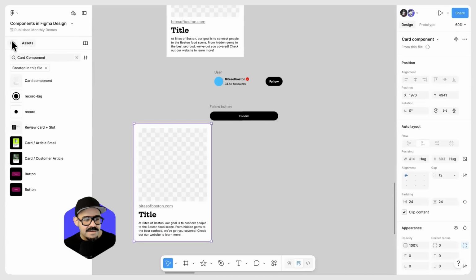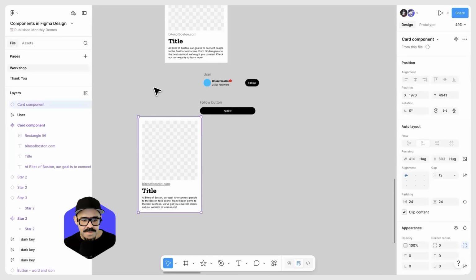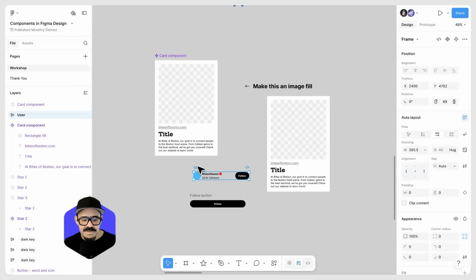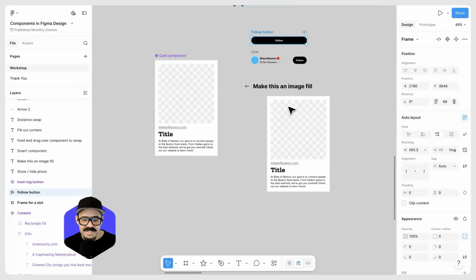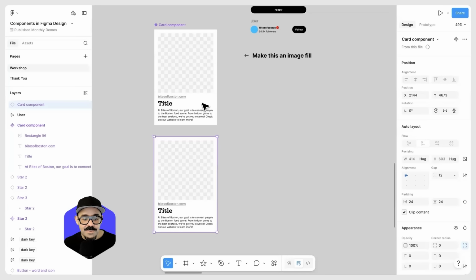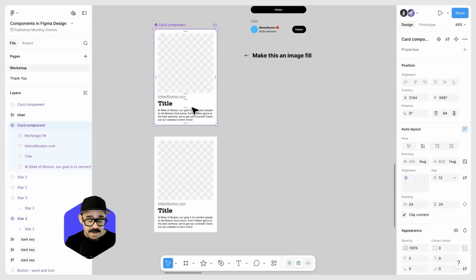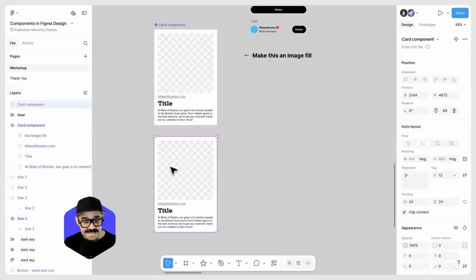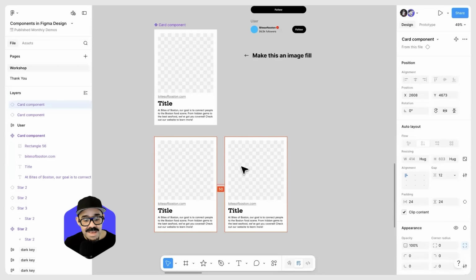I'm going to go back to the file. And once again, I just want to highlight the difference between, let me just move this up out of my way, these are just other little bits that I might use to make the component. I just want to highlight the difference between the main component and the instance. This is the definition. So if I make changes in the definition, you will see it reflected in the instance, and we can have many instances.